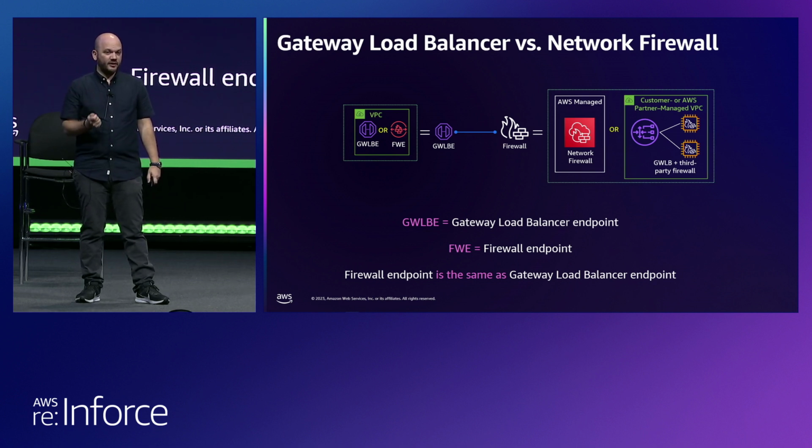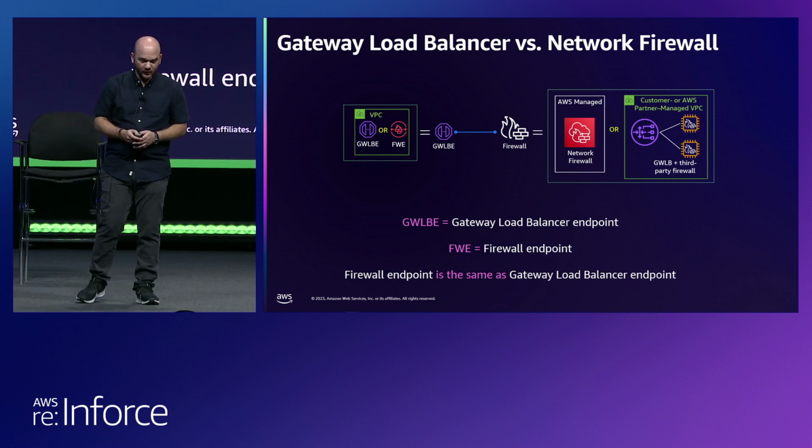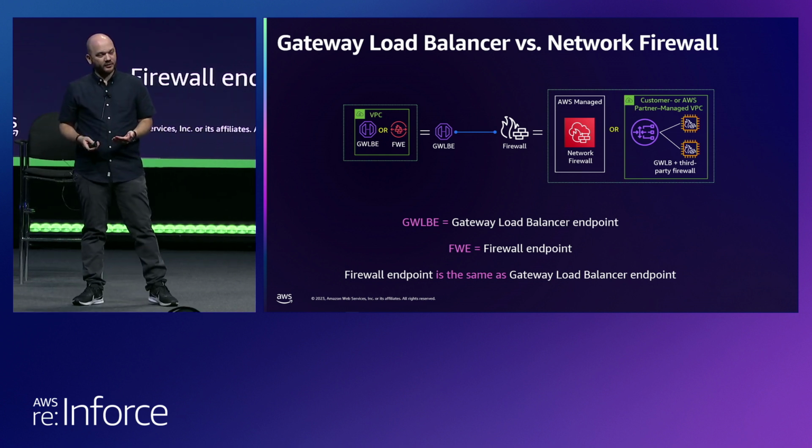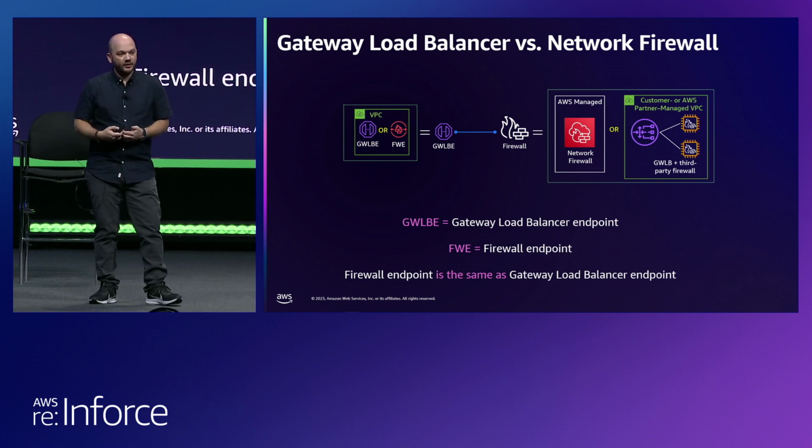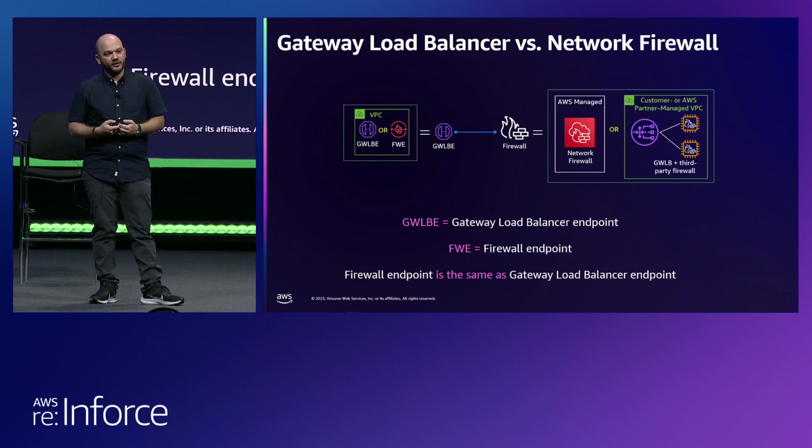The Network Firewall, like I mentioned, in the background actually uses the gateway load balancer endpoints. So it's kind of the same thing, but instead of pointing to a third-party appliance, we're pointing to our managed firewall. So if you want to have more control of your firewall, or there are capabilities that you want that our Network Firewall doesn't provide, you can go for any of the appliances available on our marketplace and use it behind our gateway load balancer here.